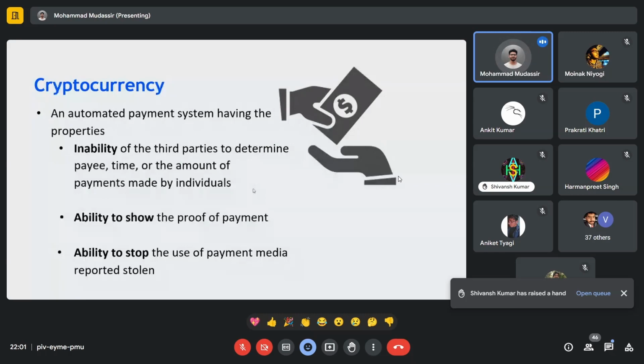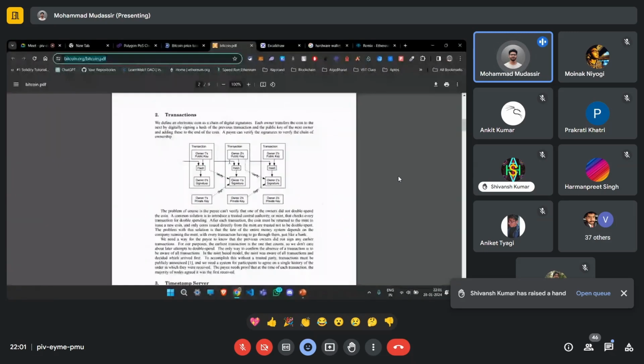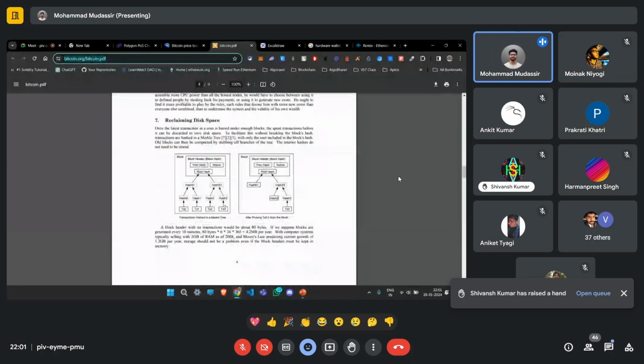Decentralized app. What exactly is a decentralized app? Let me show this on the screen. If someone wants to read, just read. You don't have to understand everything. Where's the PDF? Yeah, there are a lot of things: how exactly the transaction goes on, how it works, what the hashes, timestamps, network, proof of work, and Merkle trees are. Basically, blockchain is a database, right? It utilizes a binary tree, where each root has two different leaves. So you can read.